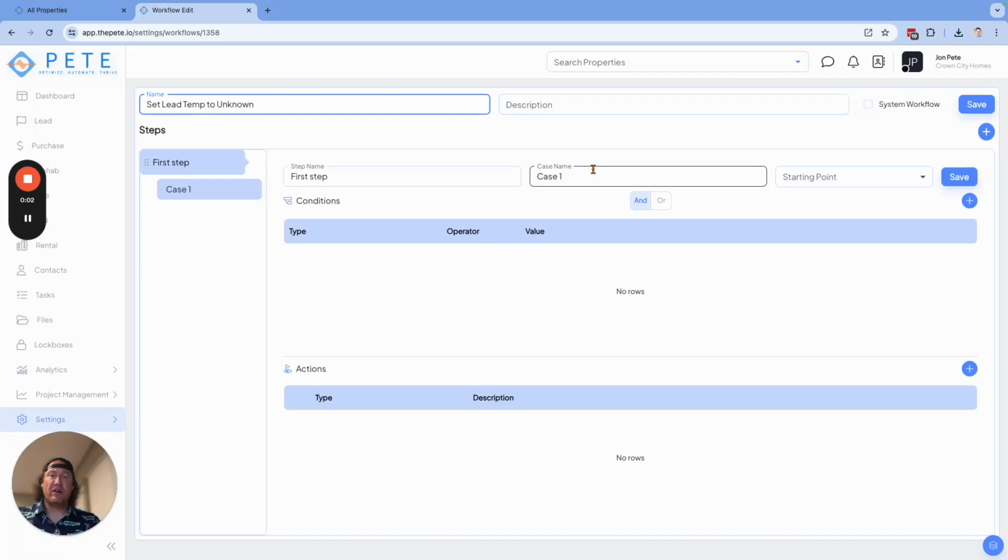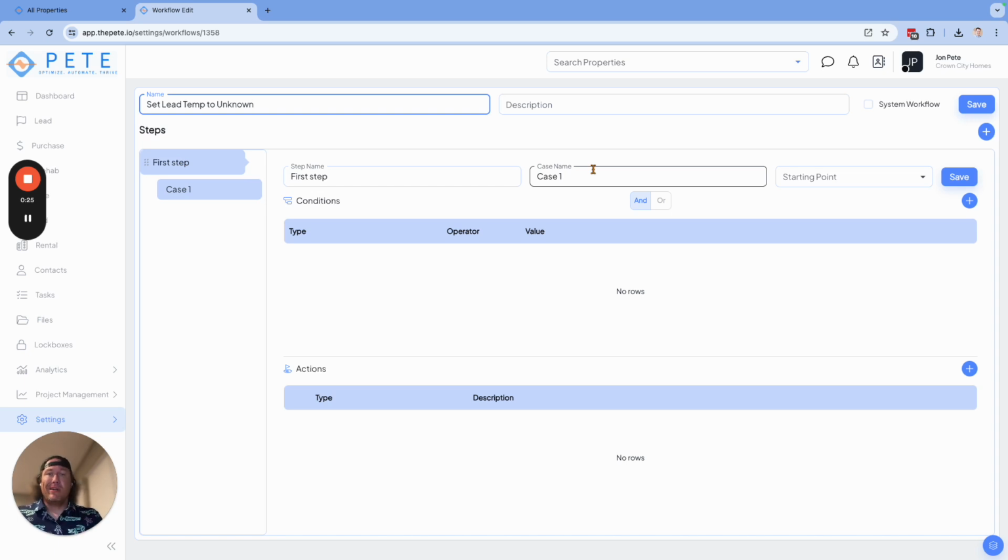Hey, quick video here on how you can use workflows to make mass changes. What we've got going on is one of our users reached out and said, "Hey, I imported a bunch of leads and they default to import as hot, but I want them to be set as unknown and we can change them over to hot. Is there a way to do that without me having to go into each one by one?" I was like, "Yeah, of course, let's make it easy."